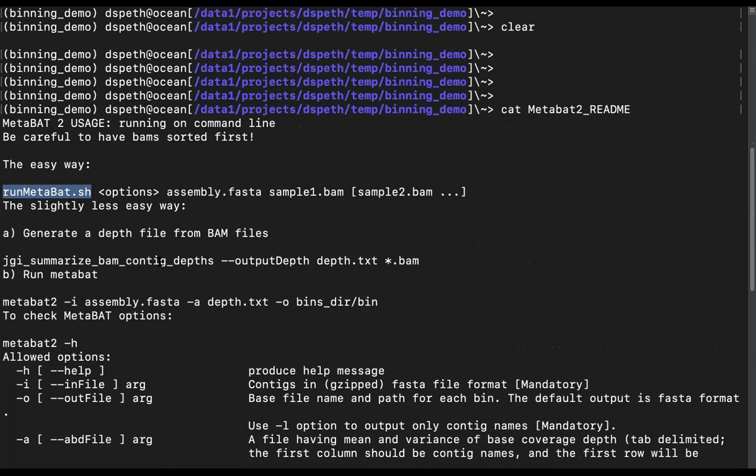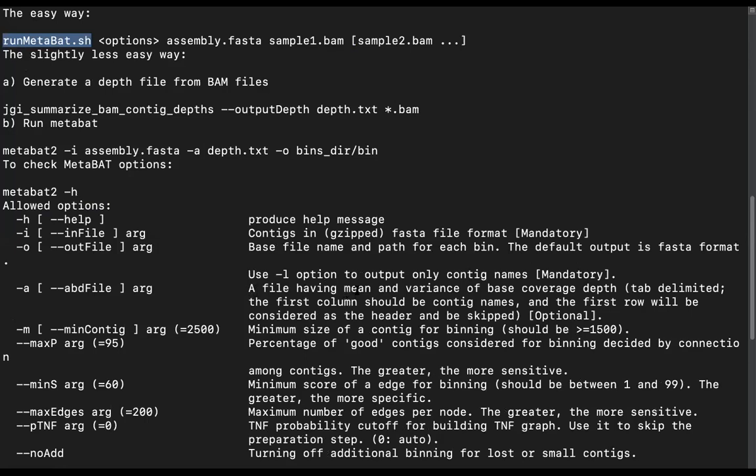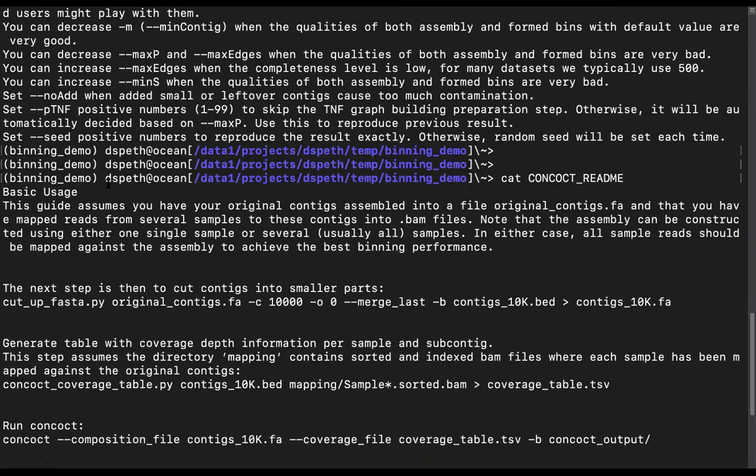It is important just to know that this is yet another way to get to the same abundance information. The big difference is that MetaBAT requires an abundance file which has both the mean and the variance of the coverage of the abundance. And as far as I know, this is one of the few programs that gives you that, so therefore it is specific to this one. So what you end up doing is creating different abundance files for each individual binner, even though they use the same information.